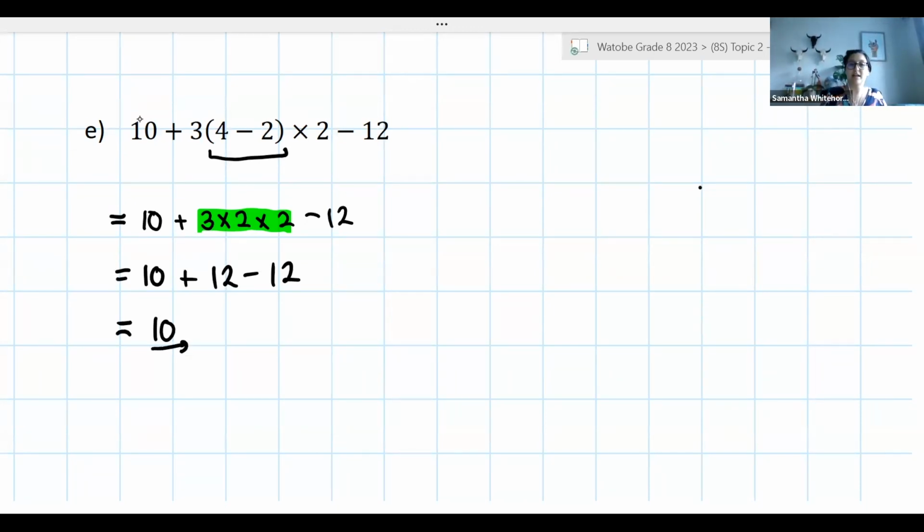Okay, guys. So again, exactly as we started off, we start with the bracket. 4 minus 2 is 2. Nice and easy. But then we need to make sure we do the multiplication first. We're not doing any adding yet because I still have multiplication that I need to deal with. Only after I've done the multiplication am I then going to do the addition. All right, and then our final answer there, positive 10.